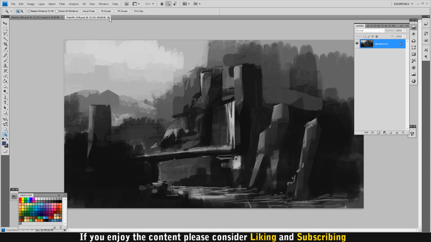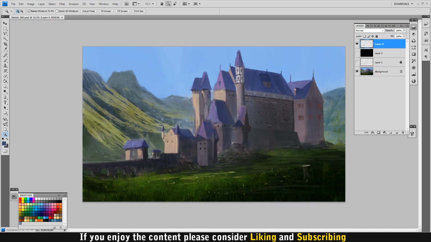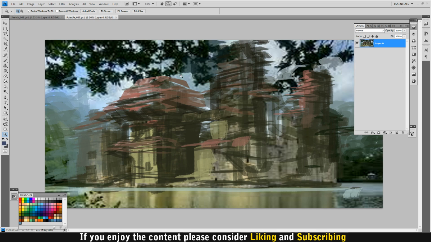This is probably like 5 minutes work max. I think these are really valuable to do often. This is a mess, but crazily enough, I can really see this going somewhere and actually being a really nice painting.